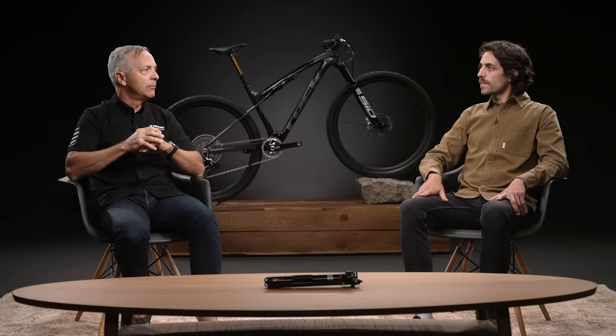Absolutely. So the first thing Chris pointed out is we increased the travel on the bike. Gen 1 Supercaliber has 60 millimeters of rear wheel travel. We've increased that to 80 millimeters. Up front, we've increased from 100 to 110 millimeter fork. Riders will have the choice of going up to 120 or down to 100, which I'll get into a little bit later. But off the bat, 80 at the back, 110 up front.